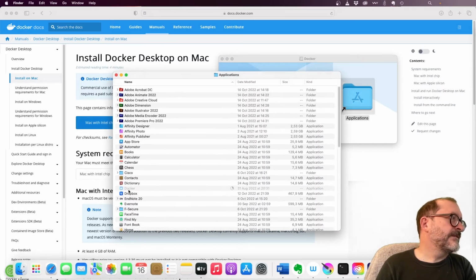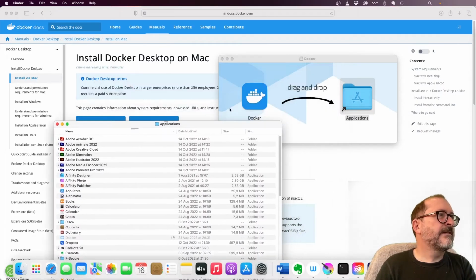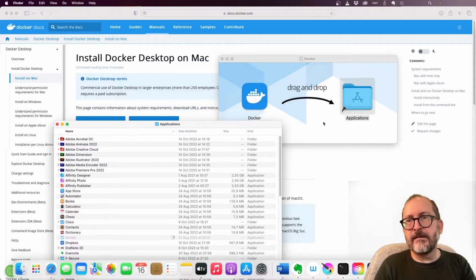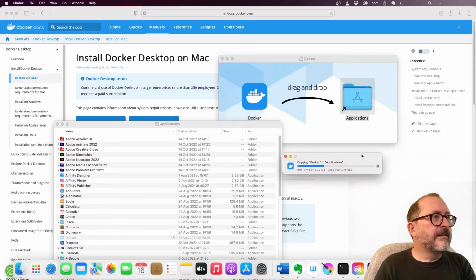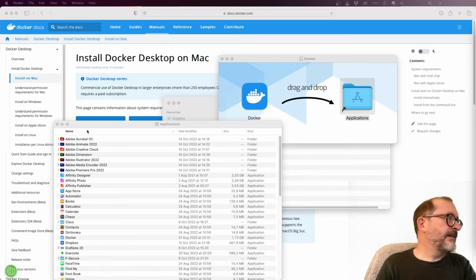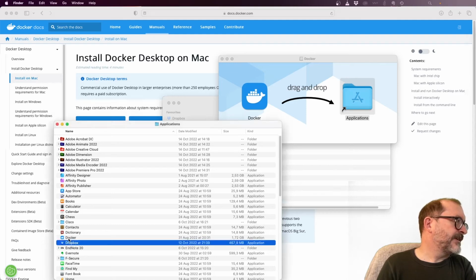There it is. Oh, it's still copying. It's going to take a bit to copy. And now it's done. Here it is. Oops, not Docker, I meant here.